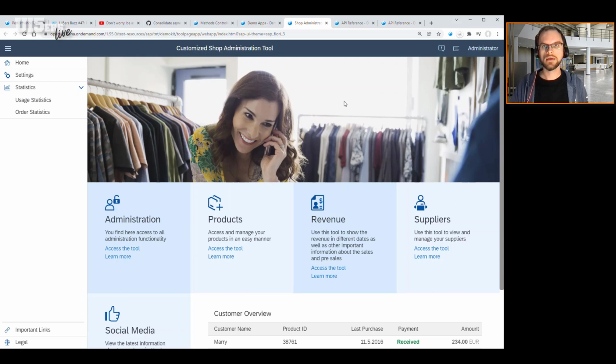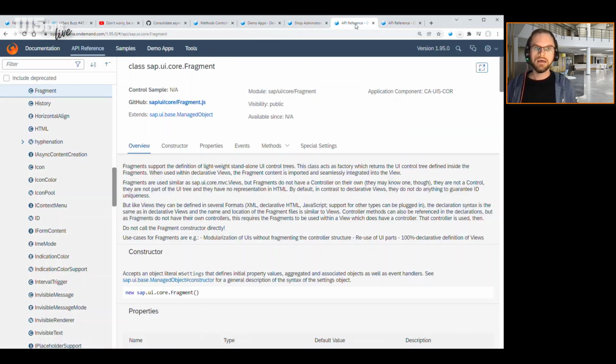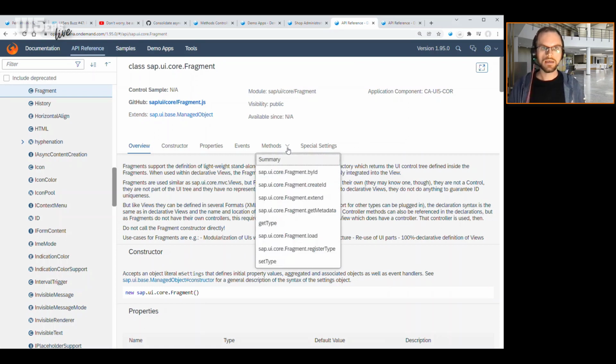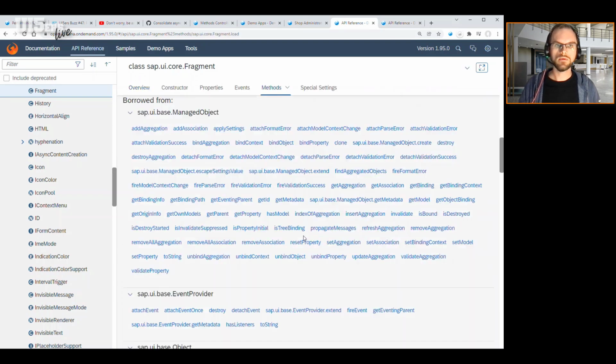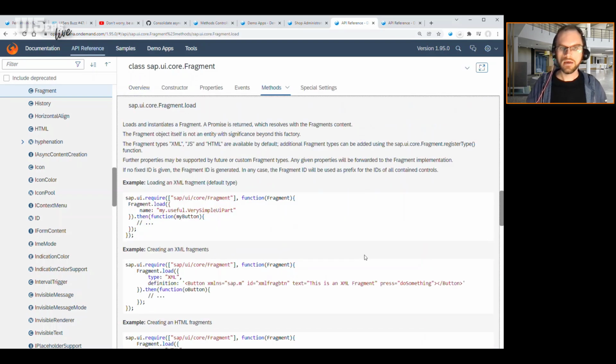I will also quickly cover one other thing that's related to loading asynchronous XML content related to the fragments. Maybe some of you already know the Fragment.load API. It's already a bit older. I guess it was introduced with 1.58, if I'm not wrong. And this one was introduced as an asynchronous API from the beginning, but it did not behave asynchronously from the beginning because it was loading and creating the fragment in the background synchronously and returned a resolved promise.